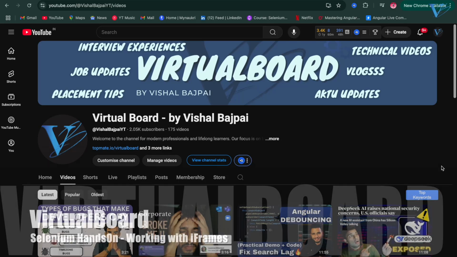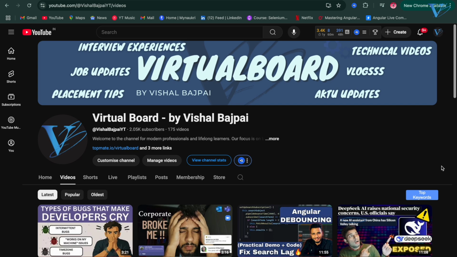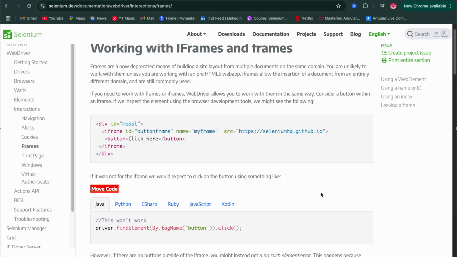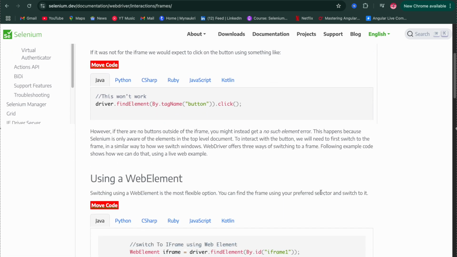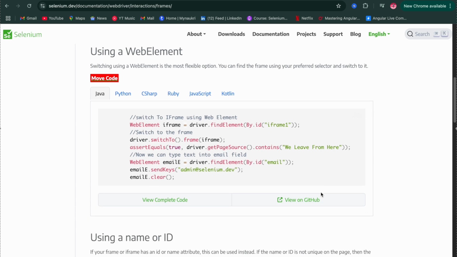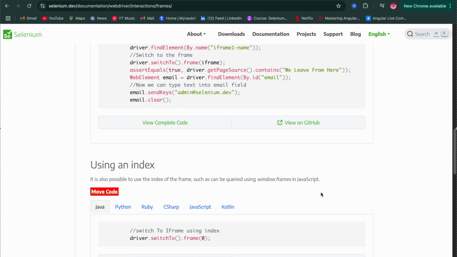This will be a hands-on video on Selenium testing. So basically I was practicing on a few of the Selenium automation testing and a few of the elements. So specifically in this video we'll be seeing how we can work with iframes and how we can automate a web page that has an iframe or nested iframe, and we can perform several operations on this.